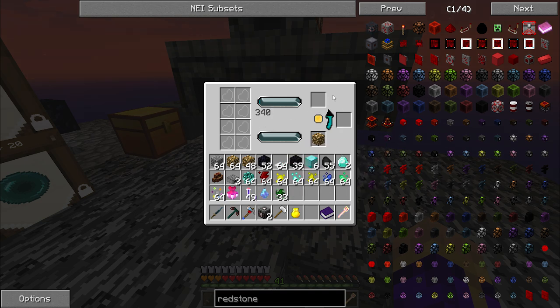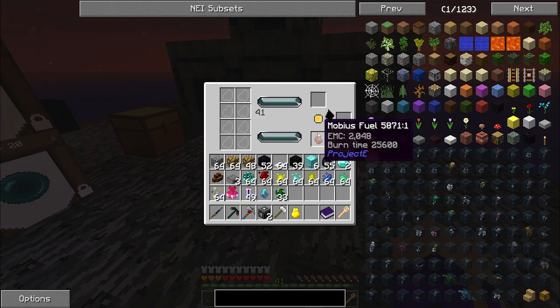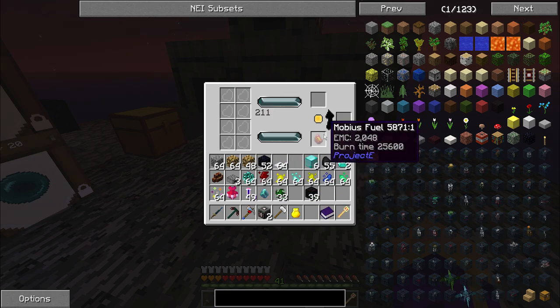Now, this is a fantastic way to start into it. And you can set this up fairly early. In fact, I probably should have set one up a long time ago just to start slowly, passively increasing things. Mobius fuel. Now we're into some interesting stuff. This will burn, as you can see. Hang on, there we go.